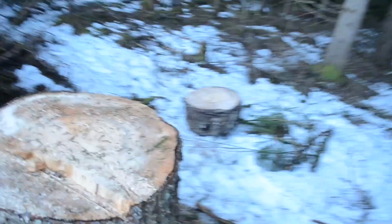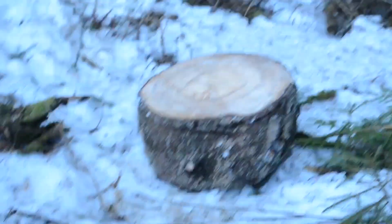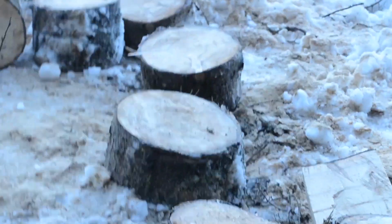But I will see, and I have one there. This is maybe I want to split too. So I have work to do, but I also have a lot of nice wood here for the stove.